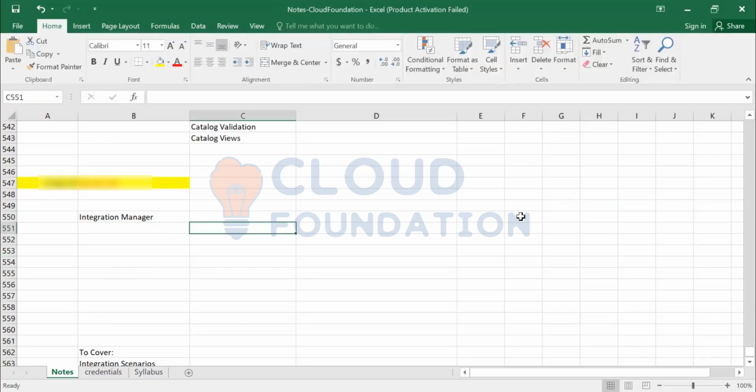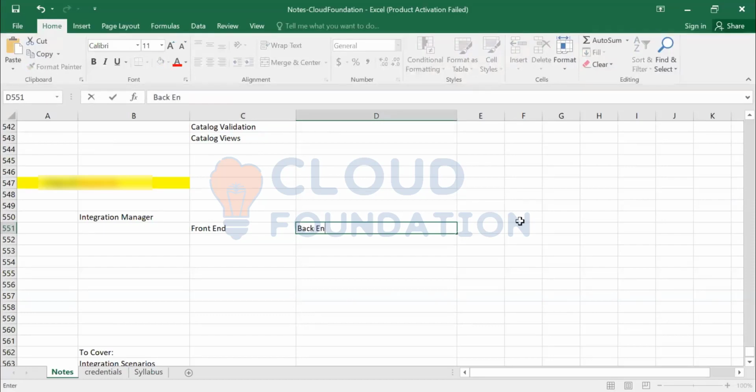Here, suppose your backend system, the connection between your Ariba, so here front end, your backend, what is the recommended integration?